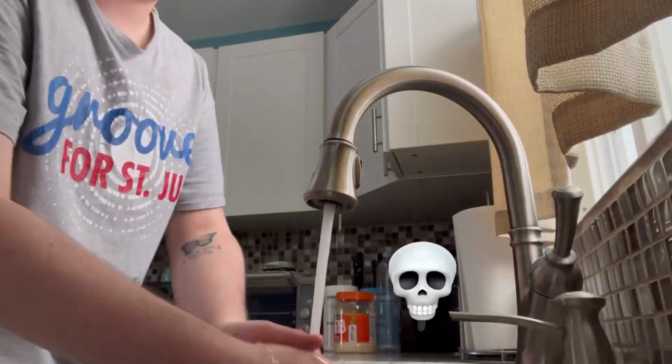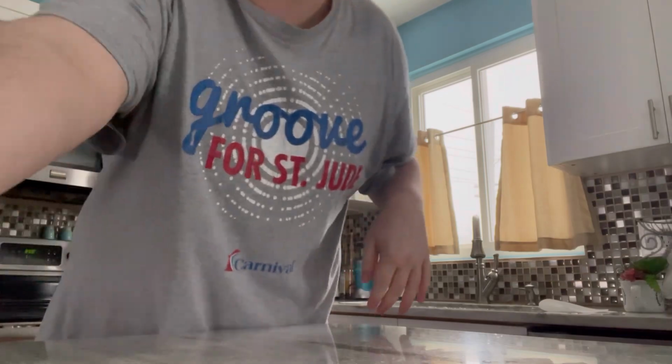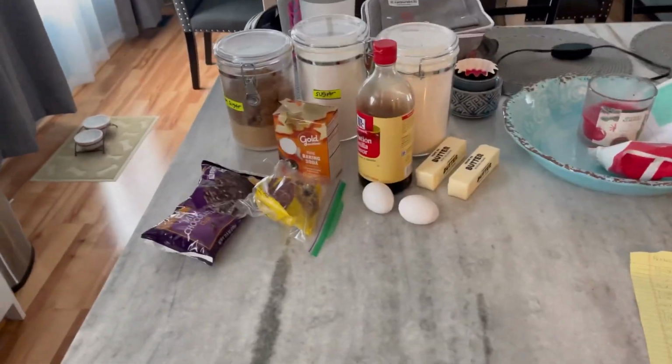The next thing, before you do anything else, is wash your hands. I'm just gonna pause and I'll get it all out. This is all you're gonna need. Super easy, super slay. Everyone, if you live in America, you have all this in your kitchen.